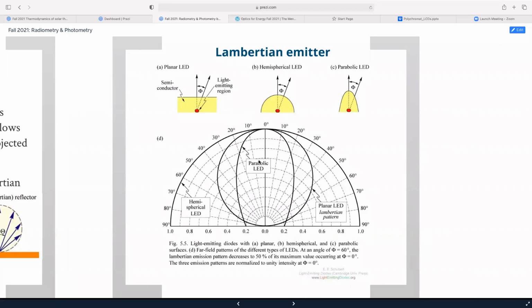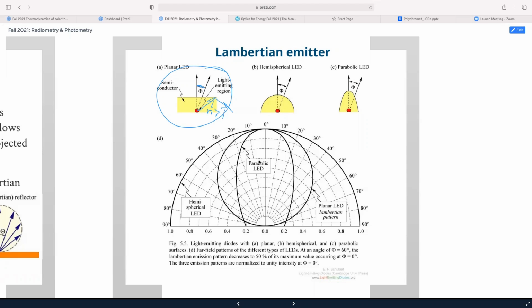I'll stop here, but I just want to point out one more thing. LEDs are of course most of our emitters, like the backlight here, and there are many ways to create LEDs. In the three examples shown here, you can have a planar LED, which is the most common, because that's how you manufacture these using semiconductor technologies. When you go buy an LED from Osram or whatever, they usually look like this. This angle is limited. You can't get emission out from arbitrary angles because of total internal reflection. If I have a very large angle here, this refractive index is greater than 1, it will simply get totally internally reflected, so there is an escape angle within which I can get the LED light out.